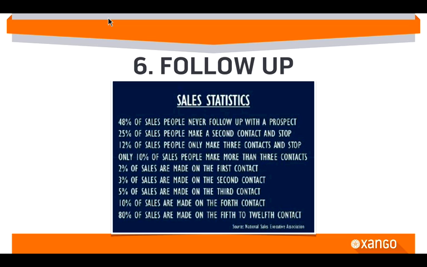48% of salespeople never follow up with a prospect. 48%. That's a pretty big number. 25% of salespeople make a second contact and simply stop. 12% of salespeople only make 3 contacts and stop. Only 10% of salespeople make more than 3 contacts. Now let's look at the actual results from following up with people. Less than 2% of all sales are made on the first contact.